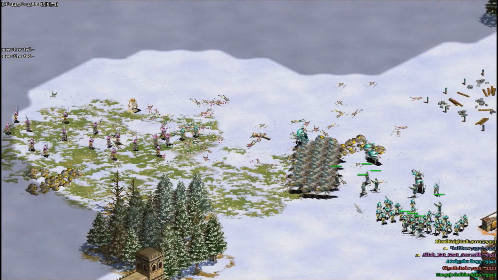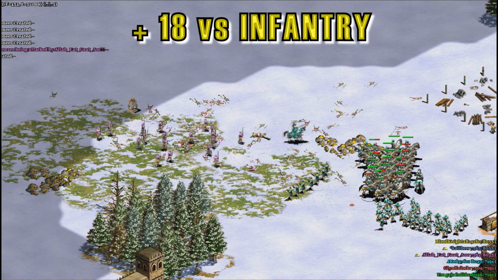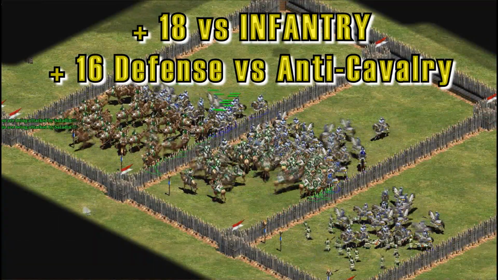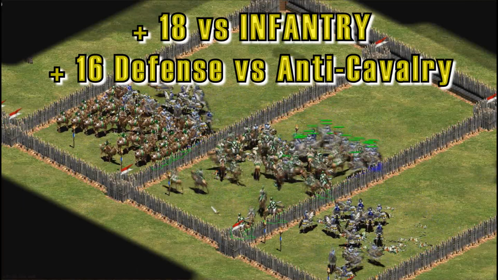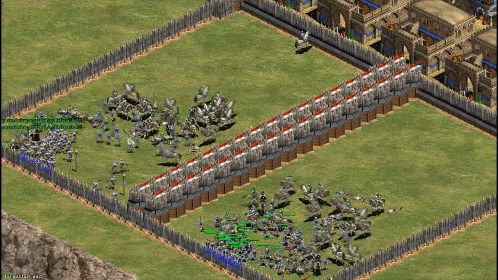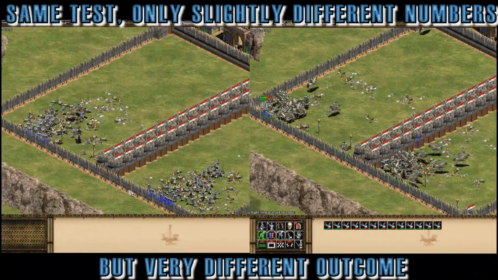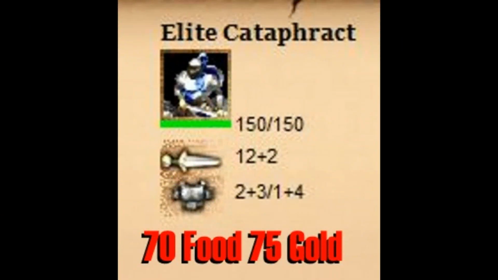It is an anti-infantry unit because it deals plus 18 bonus damage to infantry units when it is fully upgraded, and it has a plus 16 defense against anti-cavalry attacks. And what this means is that many of the traditional counters against cavalry units do not apply nearly as well as they normally do. It is generally countered by archers or just any brute force units. However, there are no strong counters against it. There are only soft counters. Its biggest weakness is its cost, which is 70 food and 75 gold, and this makes it expensive to field.